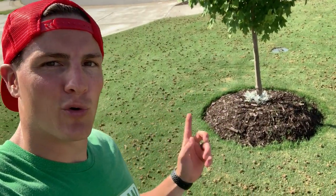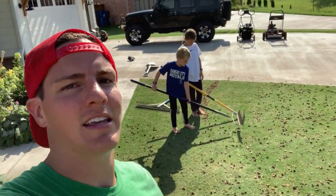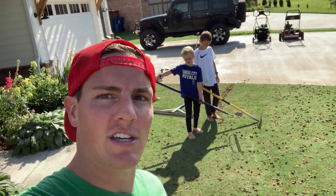Now we're going to rake up all the cores sitting on the lawn, get those out of the way so we can put down sand and it'll be nice and smooth. I enlisted some help because Lefttool is nowhere to be seen — he said 'oh yeah I'll be there in a little bit' and I'm like whatever. So I've got the real big guns in here.